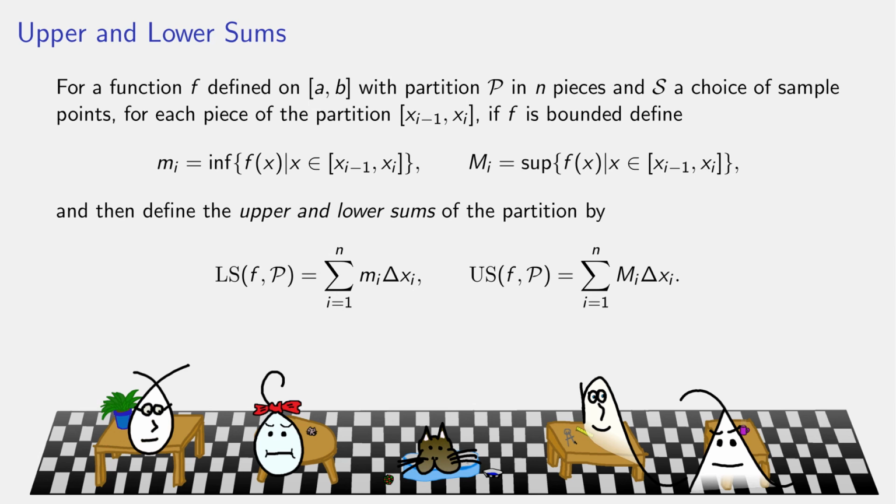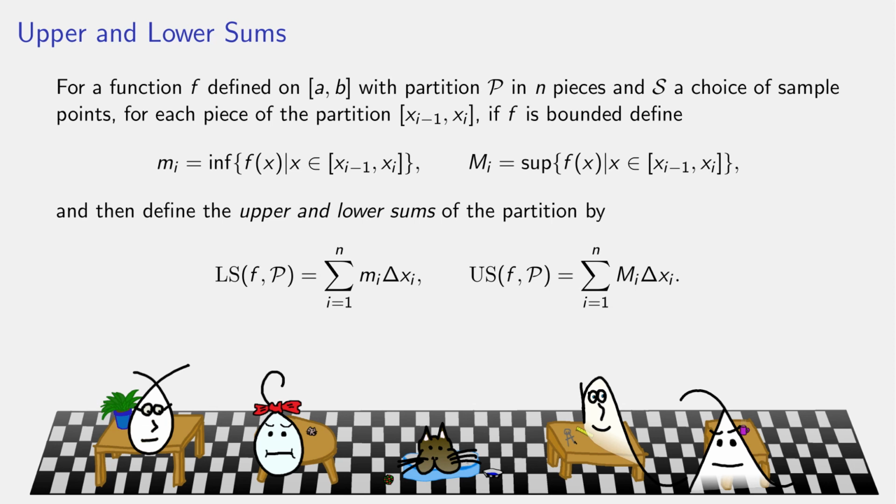There's a related notion, however, that we're also going to use called upper and lower sums. So again, we've got a function defined on this interval from a to b. We've got a partition. And we've made sampling points, but we're actually not going to use them. For each interval, x_{i-1} to x_i, if the function is bounded, each m_i is going to be the infimum of the function on that interval. Each capital M_i is going to be the supremum. Now, if the function isn't bounded, some of these might be plus or minus infinity. That's not immediately a problem. Most of the time we're going to be talking about bounded functions, but these infs could be minus infinity and the sups could be plus infinity.